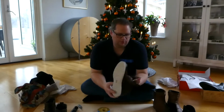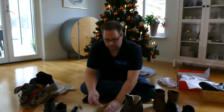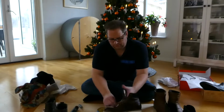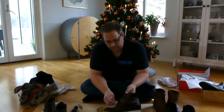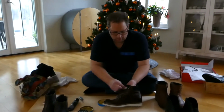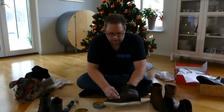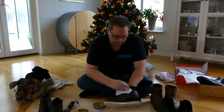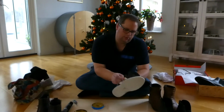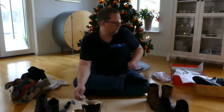And also here it's easy to forget the tongue, we call it shoe tongue in Swedish, I don't know the English expression for it, that needs coating as well, of course. And everywhere you can expect water, like when you walk in snow. So leave that to dry.